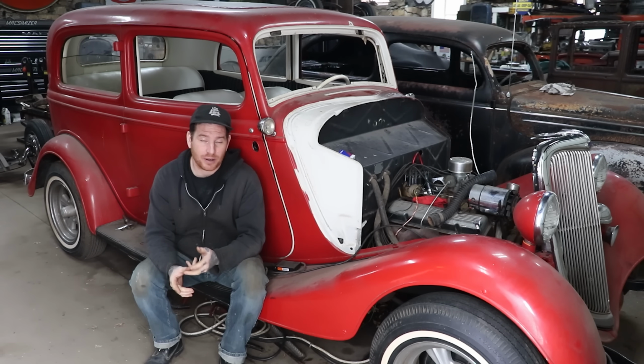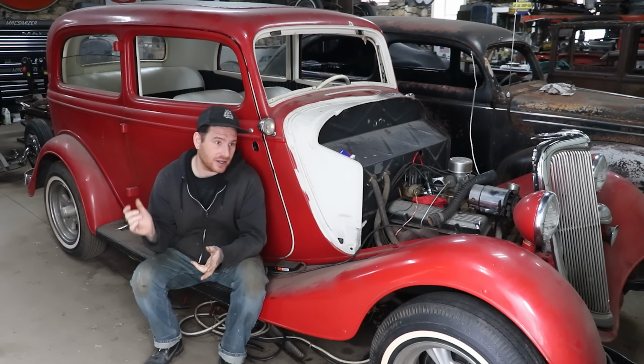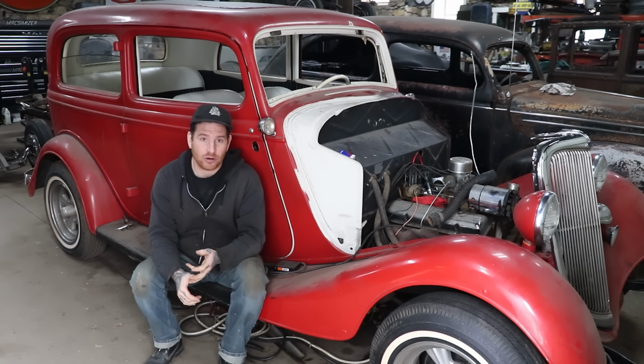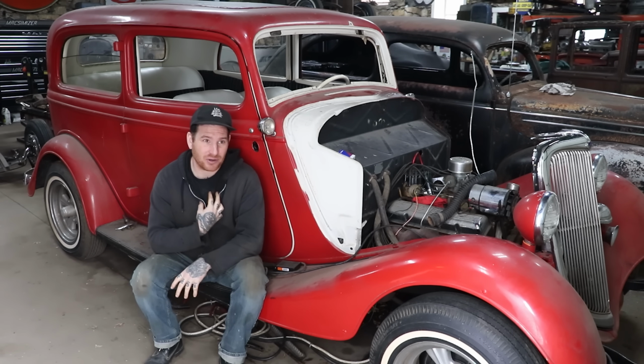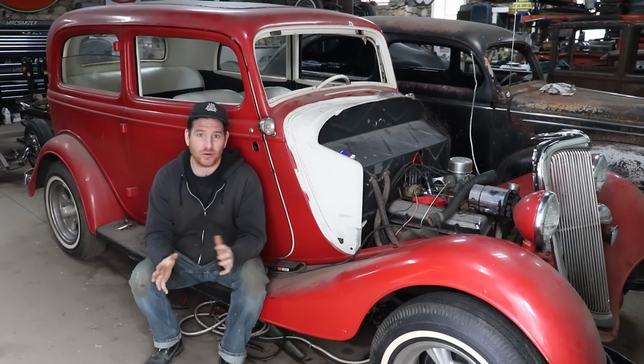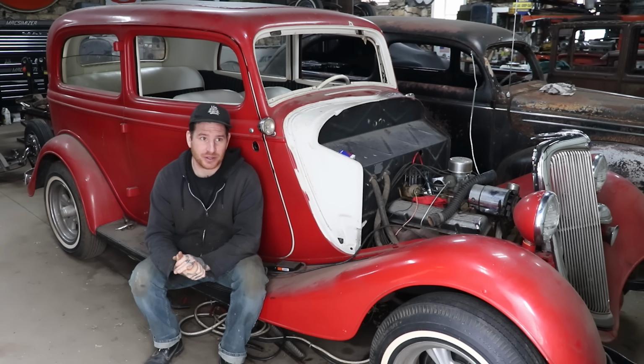Number two is get the water pump pulley back on, get the belts on, get the radiator in, get the hoses on, and fill it with coolant and see what we find. Fingers crossed it's going to be okay. A lot of you guys were commenting, and it was kind of what I thought as well, that there wasn't enough coolant in there, and there was enough room for expansion that hopefully didn't break anything. So I'm hoping we're going to be okay, but we will truly find out when we actually put some water or coolant in it and get the thing up to temperature. That's when we'll know what's going on. If we see some kind of mess underneath, we will know, but so far everything seems okay, which is really great. So that's pretty much the update on the 34.